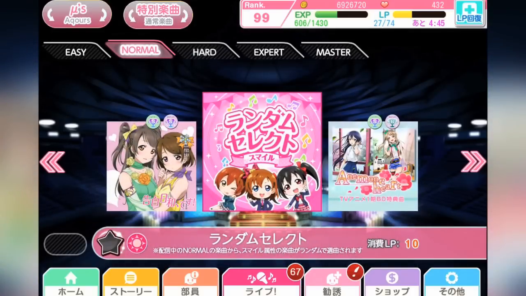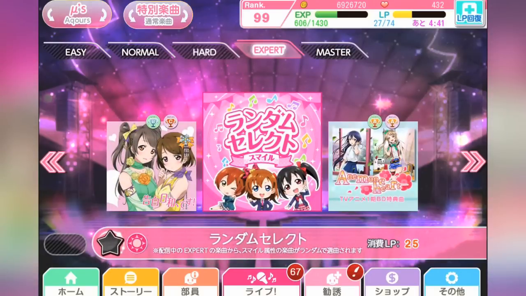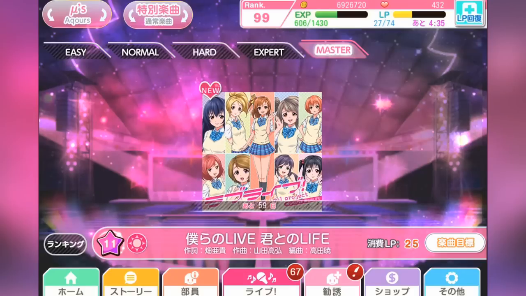And you can pick the difficulty by picking the tabs here. That's pretty self-explanatory. Oh, but we have one more tab. Oh no, we have one more tab. Oh boy. This is the new Master difficulty. It costs the same LP to play as an Expert song, so thank goodness for that. There's only one Master song at the moment, and it's, yeah. Welcome back to Bokura no Live.